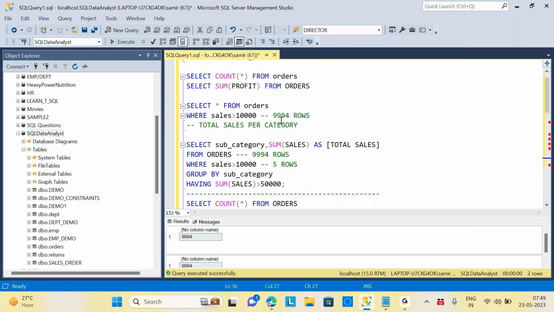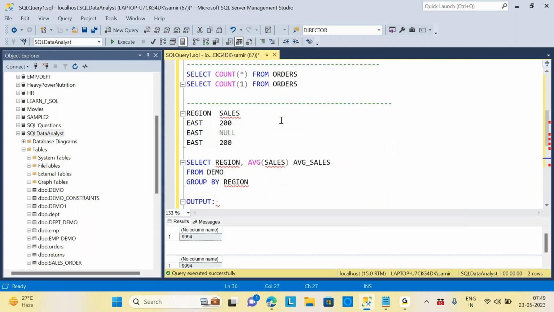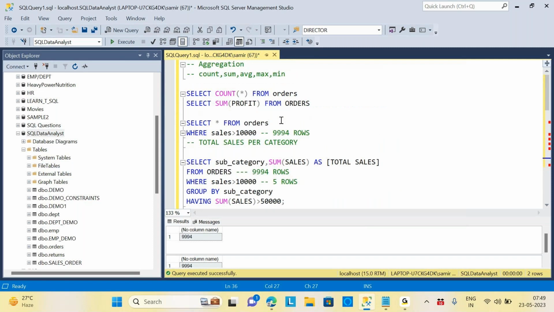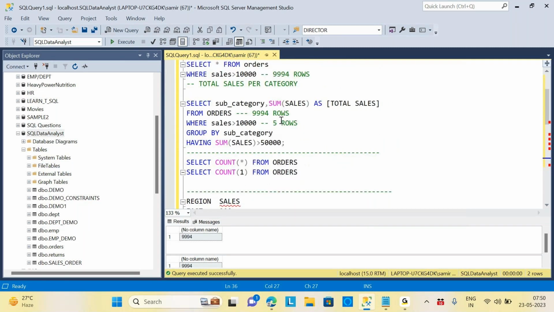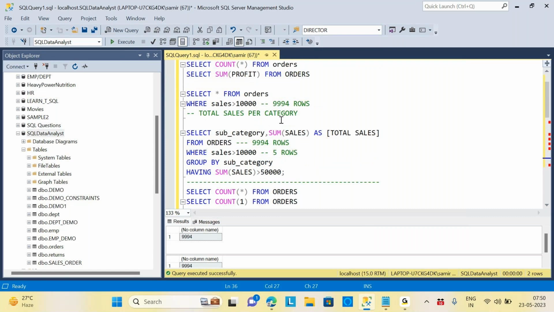So this is an overview about your groups and your aggregation. We should be very clear that whenever you are writing it, it should start with the select, then your from clause will come, and if there is a where clause, it will come up. Then after that the group by, after that the having.